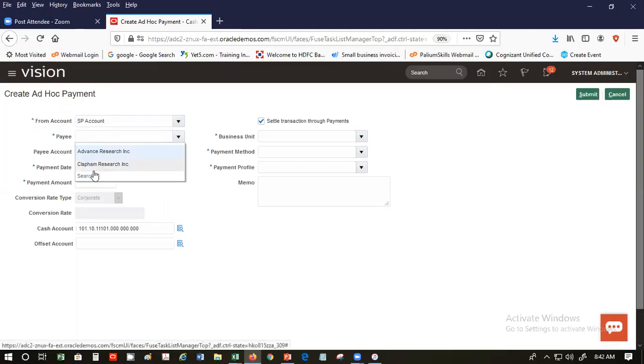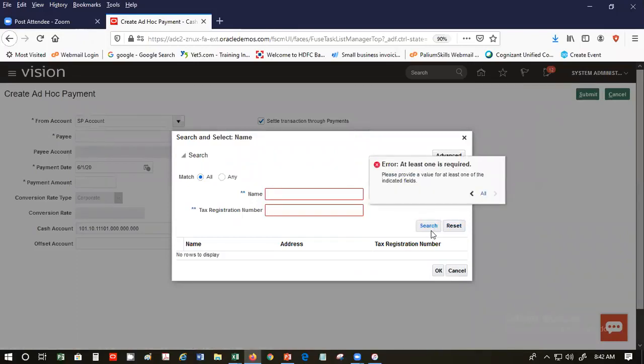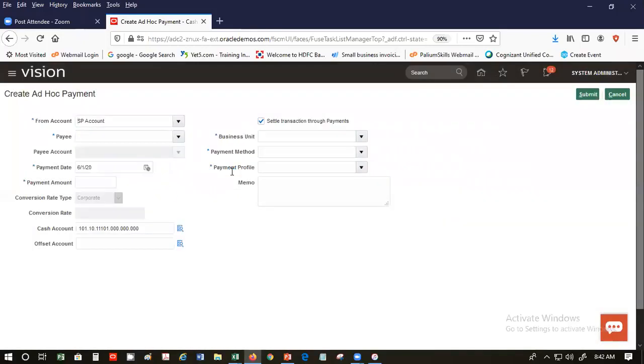You can also create a separate payee, as you might have noticed a few minutes back in that drawer menu that we saw, or you can pick one of the existing payees from here. And what is the payee's bank account? How much of payment do you want to make?